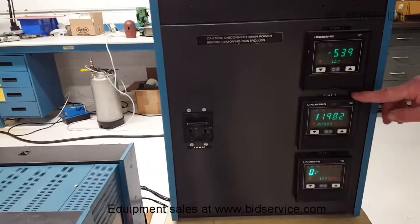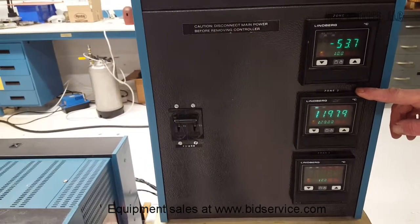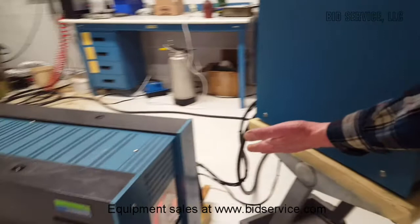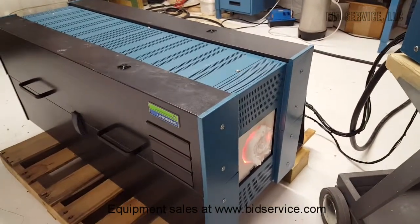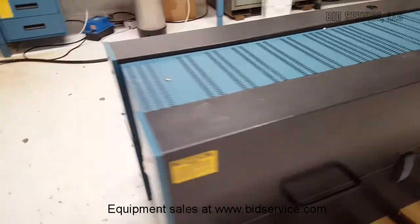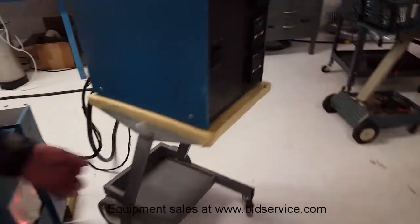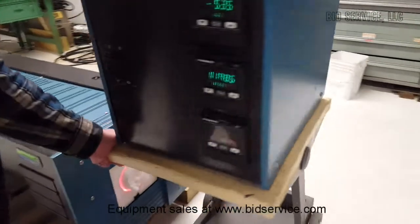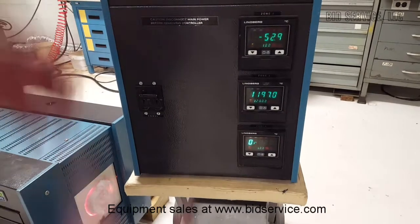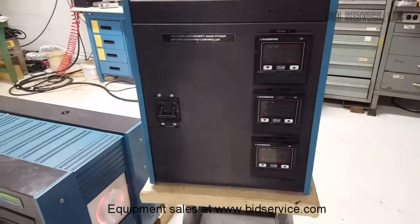Okay, we are at our maximum temperature. Right now we are at 1198.5. So we've reached our maximum temperature. As you can see from the end zones, it is blazing in there. So now what we're going to do is we're going to turn the furnace off and let it cool down probably more than halfway to below 600 degrees. And then we'll open up the furnace and take a look at the heating elements. So we'll come back in a little bit.